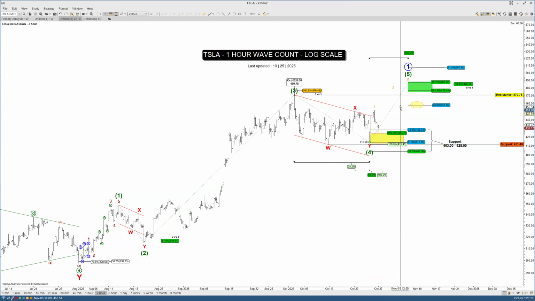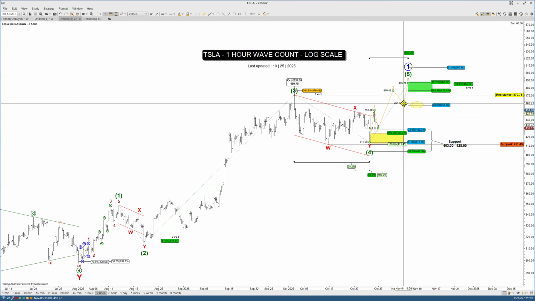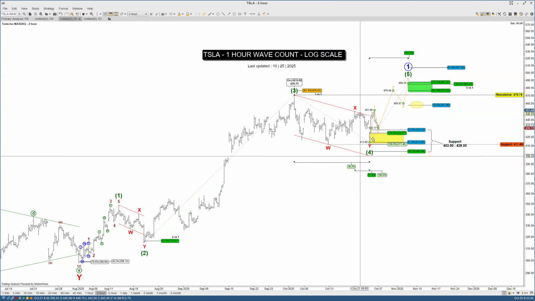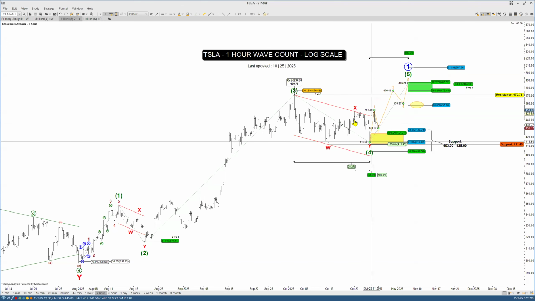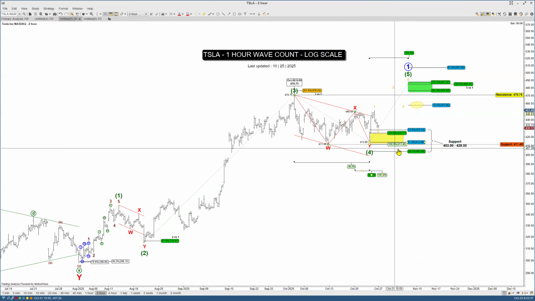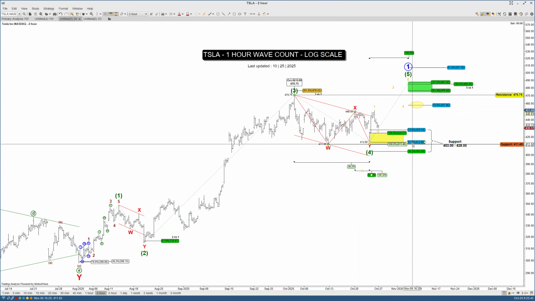So if you look at the wave four, I was pushing the record button. If it goes like this, we're going to be fine. This means that this complex correction right there kind of ended here. This is pretty good. I mean, you have W here, X here, Y, which is a typical 61.8% retracement here anyway.